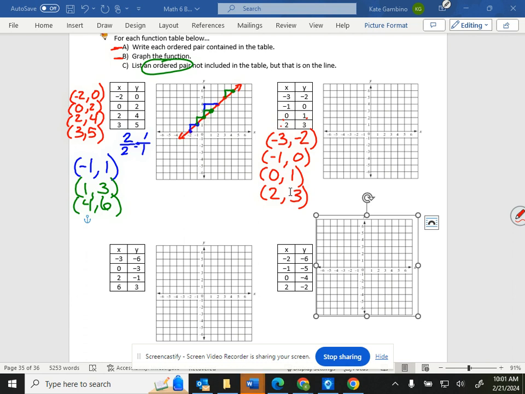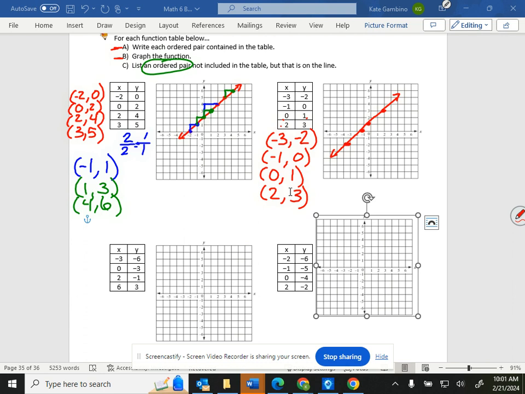What's my second step after I write the ordered pairs? Amanda? I have to graph it. Yeah, so I have to take -3, -2, -1, 0, 0, 1, 2, 3. And then I need to draw as straight of a line as I can, put my arrows to graph it. Now, I can't just look at my line and say, oh, it looks like this point is on the line, I'm going to write it, because sometimes our lines aren't as straight as we want them to be.